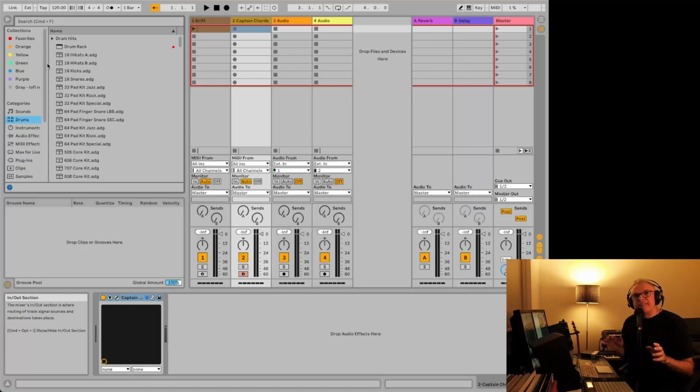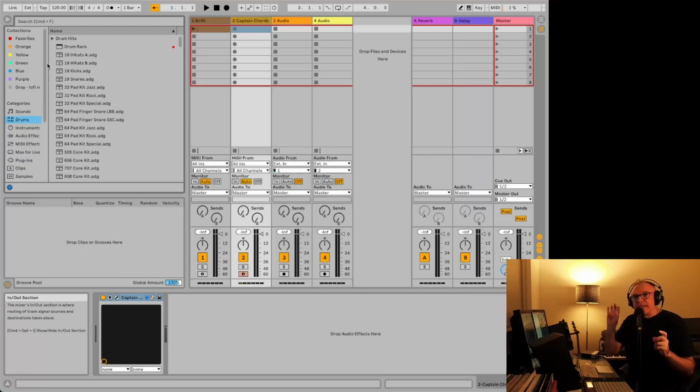But still, it would be nice to have a custom shortcut where I could press a button or have a combination of keys and it would load up a drum rack or the hybrid reverb or the echo or a synth or an EQ8, or have it launch a chain of things that you use often, like a delay, an EQ, a compressor, and Kickstart. And in theory, you could group those effects and bring it in as an instrument rack. Actually, never thought of that. But still, having a button or keyboard shortcuts to be able to bring that in easily would help you work a lot faster. So there you have it.